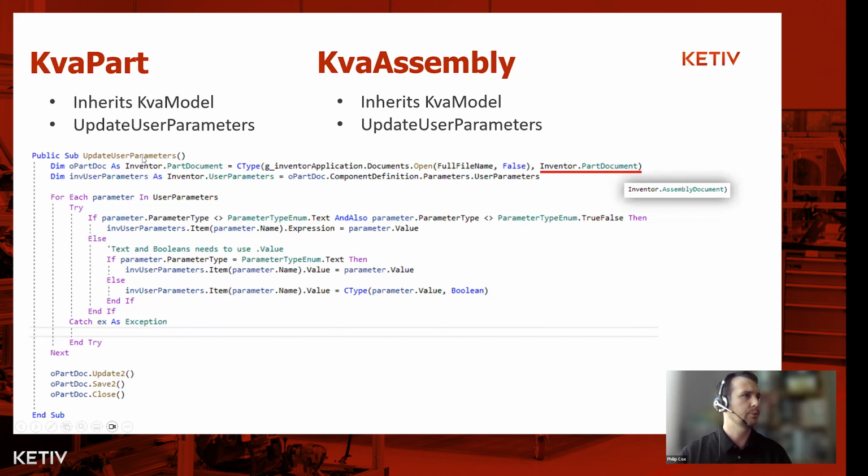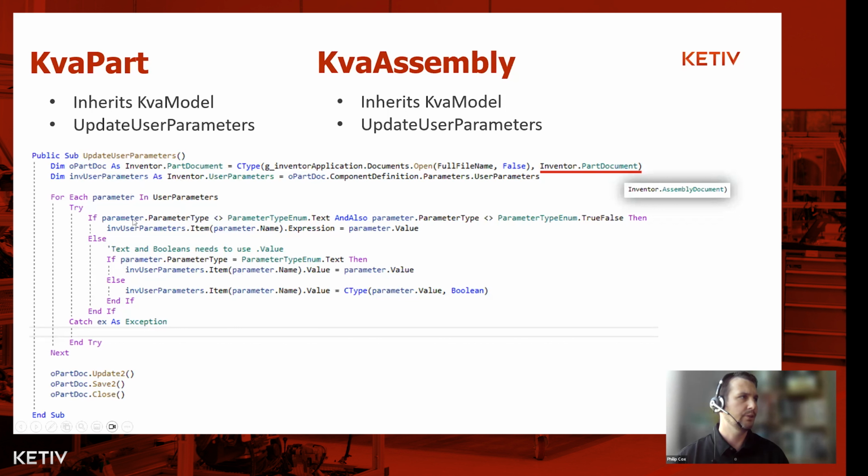We have update user parameters. What it's going to do is grab either the part or assembly document, and grab all the Inventor user parameters off of that document. We're then going to go through all of the user parameters, not Inventor user parameters, the user parameters in that list. So this uses that list from our KVA model. We don't have to implement it in this class. It knows because it inherits.